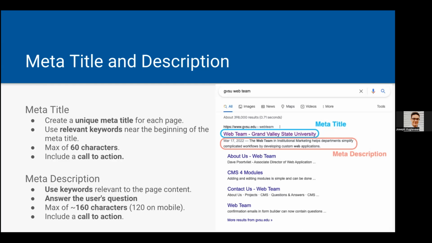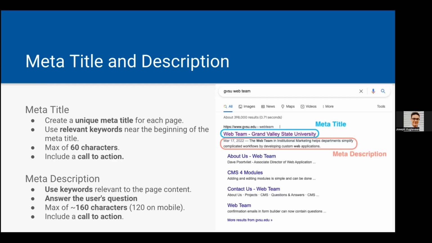Sorry. And the meta title can be edited. When you're on your page, right under the page title, there's a black "more" button. You can edit your meta title and your meta description in there. So you can actually change what Google displays, so you can work in your keywords.